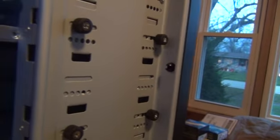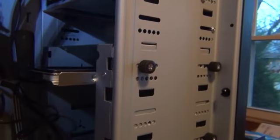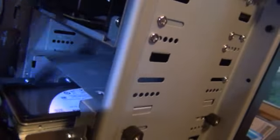No fan cooling it. And right below that, in the top fan bay and the top slot, I've got the solid state drive right there. Check it out. There you go.